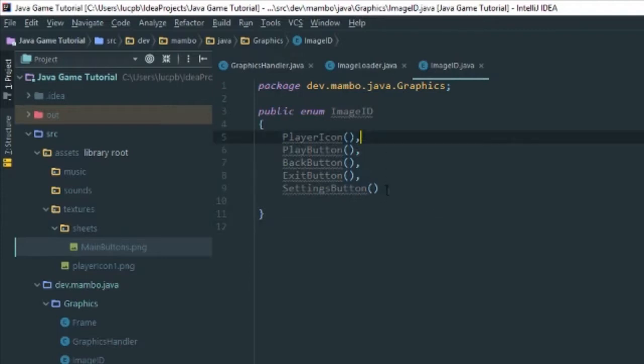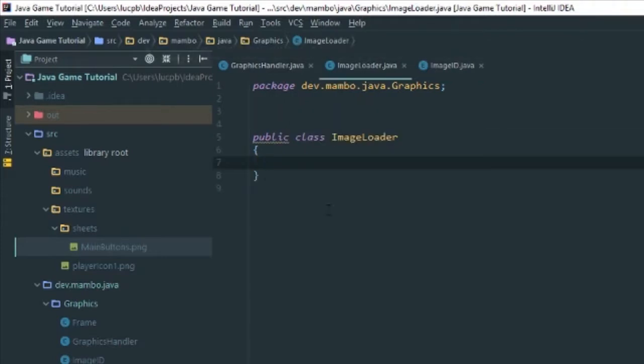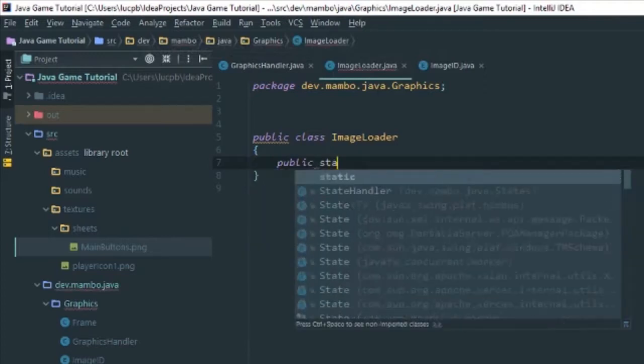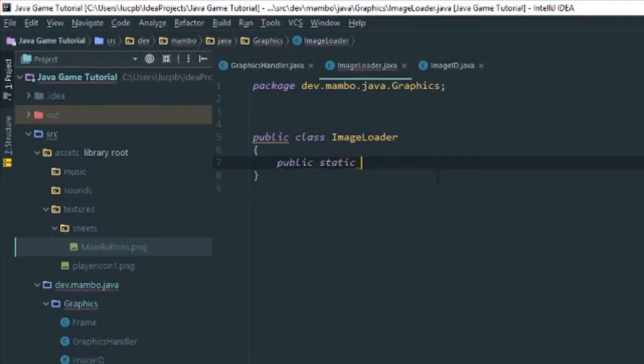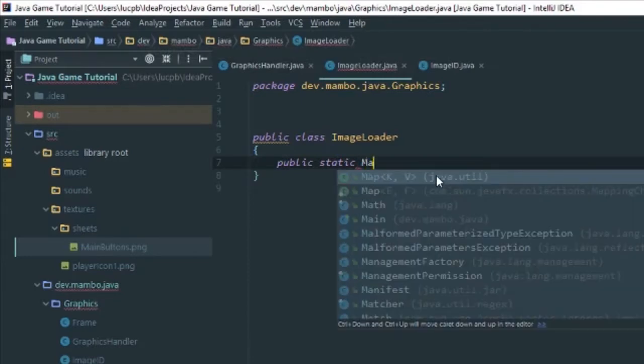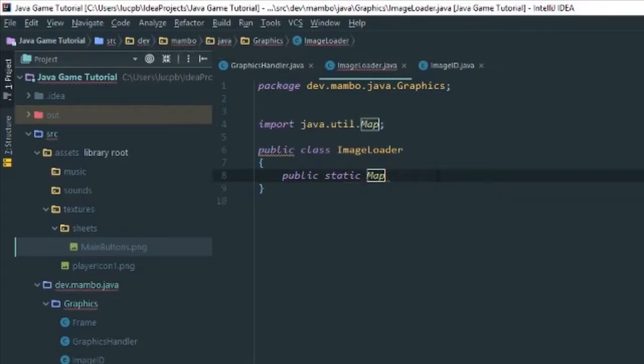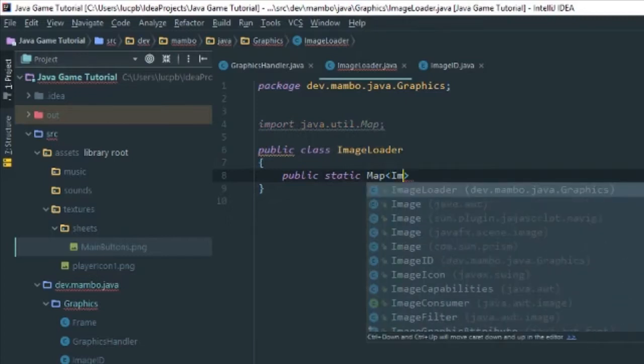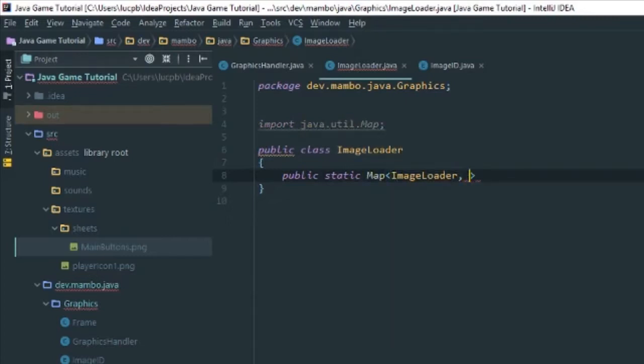So the idea now is that we're going to go back to image loader, and I just delete this because I don't need it. So public static map, and the first argument will be image loader. The second argument will be buffered image.